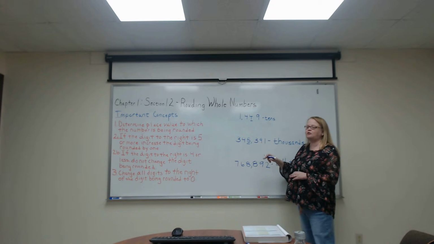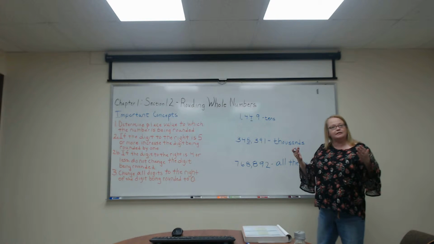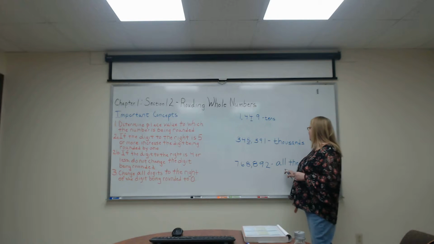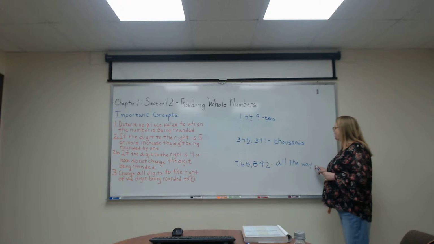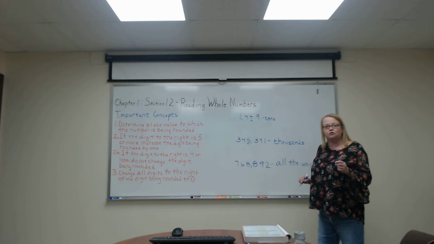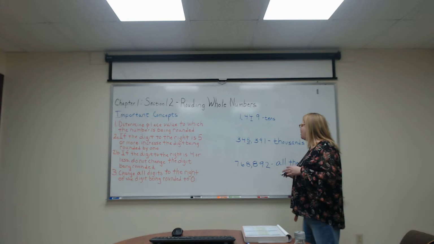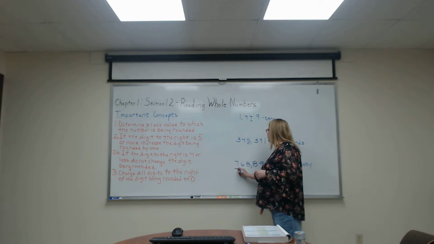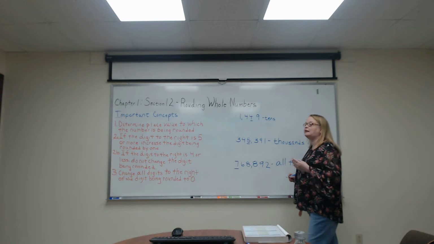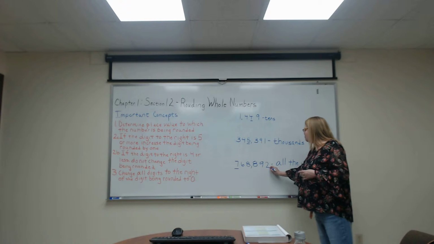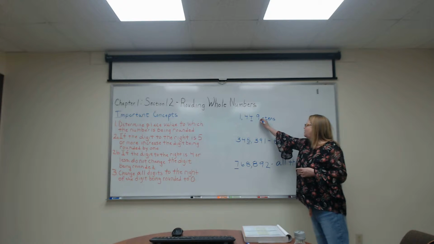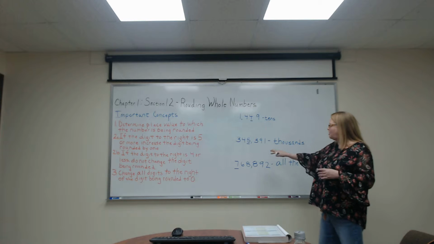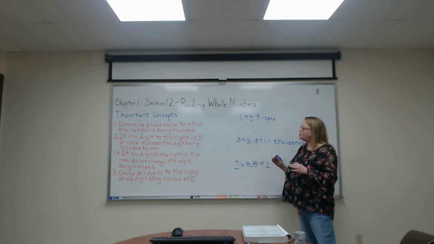Notice I'm putting a line underneath. It just makes it a little bit easier so you don't forget what digit you are going to be rounding to. In this one here, we're going to be rounding all the way. If you remember in your textbook, rounding all the way means we go to the number that is the furthest to the left of our understood decimal points for all of these numbers right here. So that's where we start. That's our first step.